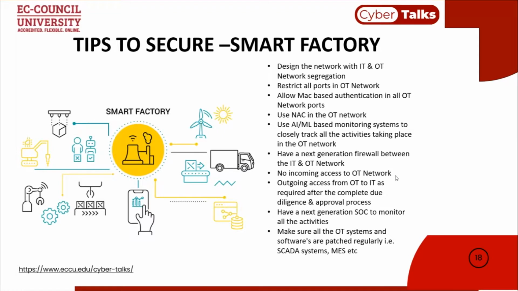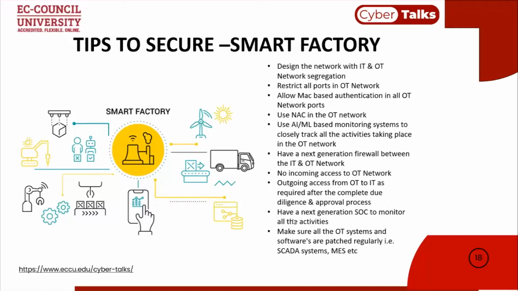You should ensure that you are not giving any incoming access to the OT network. If there is a need, say somebody wants to remotely troubleshoot, that needs to be allowed very strictly, taking all the due diligence and approvals, and for a very limited time. Outgoing access from OT to IT, again, should be on a need basis after complete due diligence and approvals. A next generation SOC can not just monitor your IT, but OT network as well.